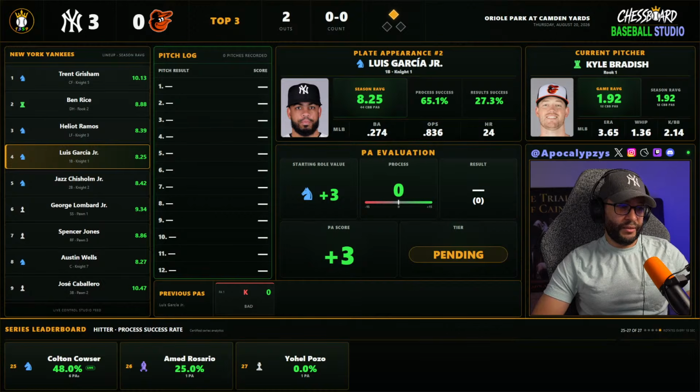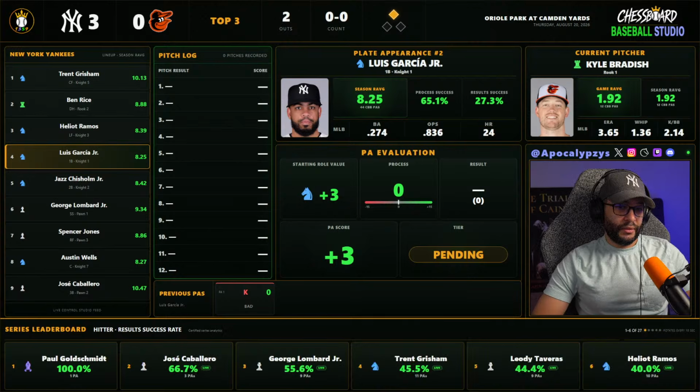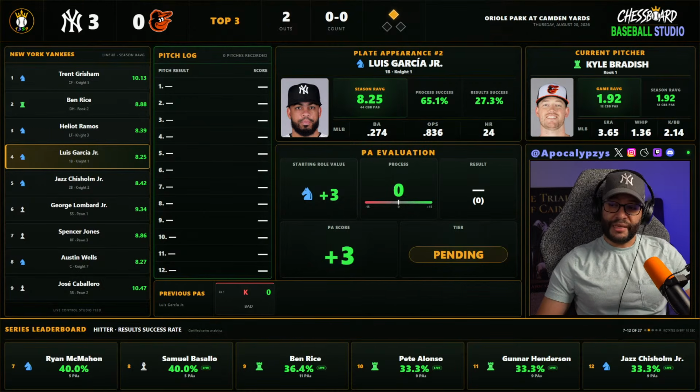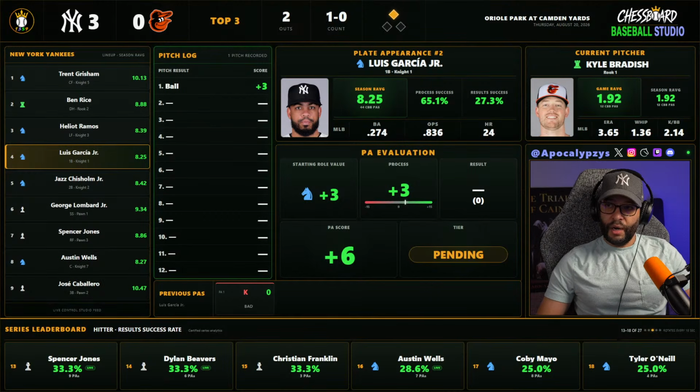Look at the new guys showing up. Here's Garcia. Garcia, come on. You got runners in scoring position. What are you going to do, man? Ramos did some work. What are you going to do? That's the question. Is that a ball? Yep. What are you going to do, Ramos? I mean, not Ramos. Ramos already rocked it. Garcia.